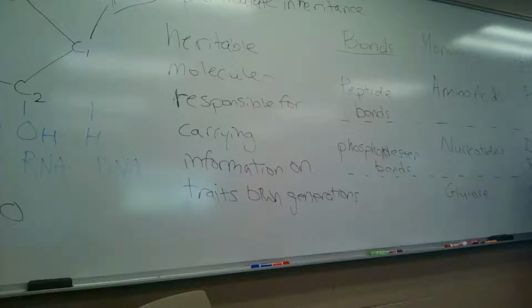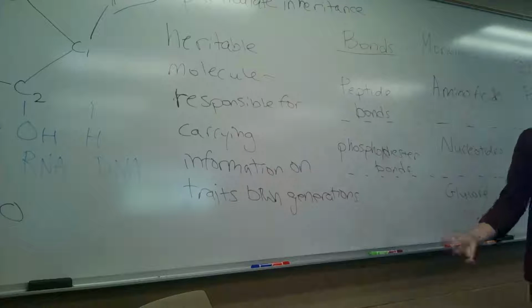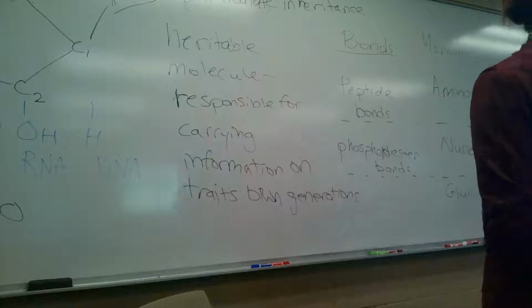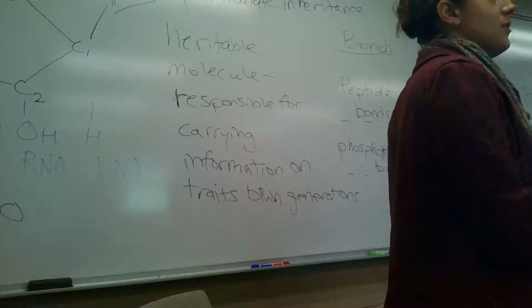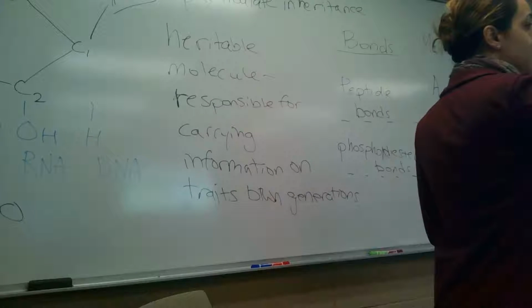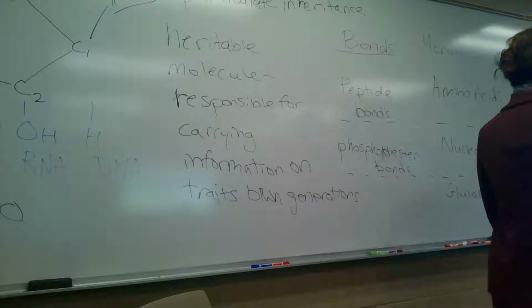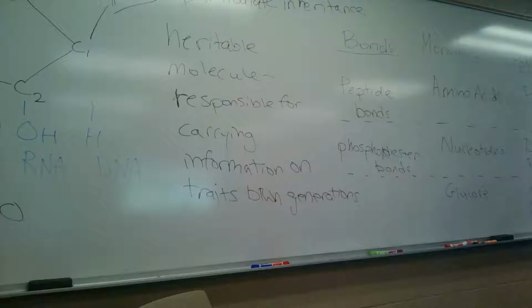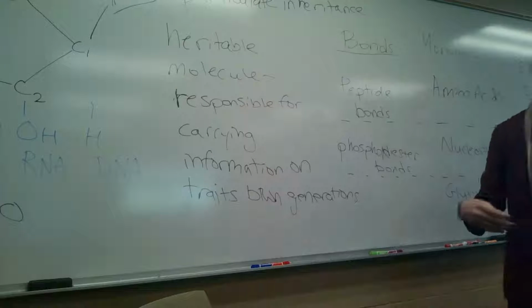Which means that that is the information that's being transferred and used to make new proteins. So this is the heritable information. Just the viruses and the protein. So what went into the blender was the bacteria that had been infected by the viruses. So they contain both protein and DNA.